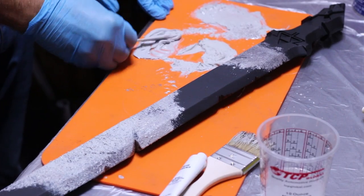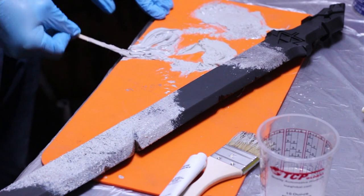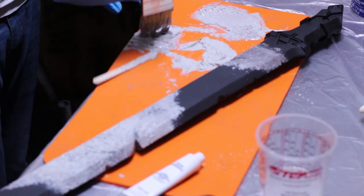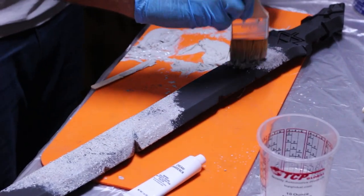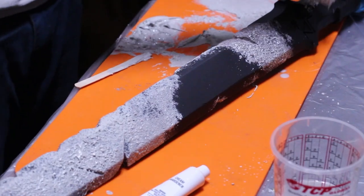Like I said previously, I didn't have an exact mix ratio, so sometimes this stuff kicked faster than I'd like. And as you can see, I'm still mixing up more Bondo, more stippling. It's nasty, but you can't replicate this any other way.